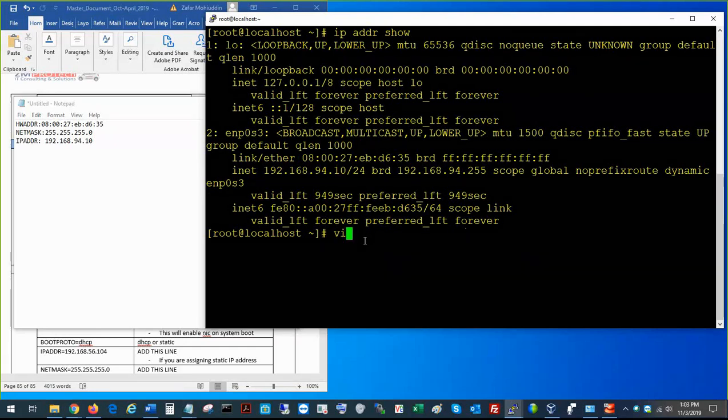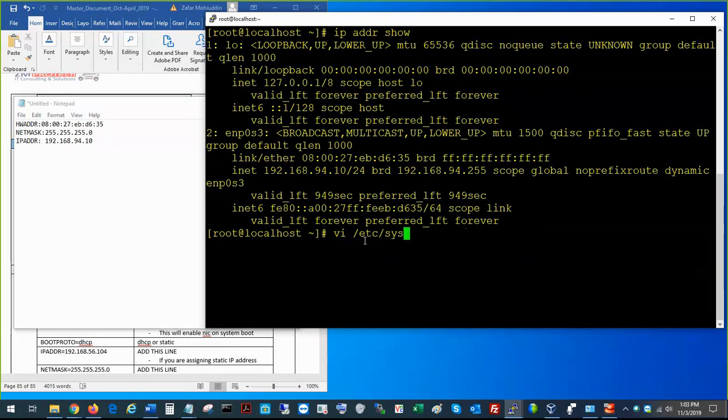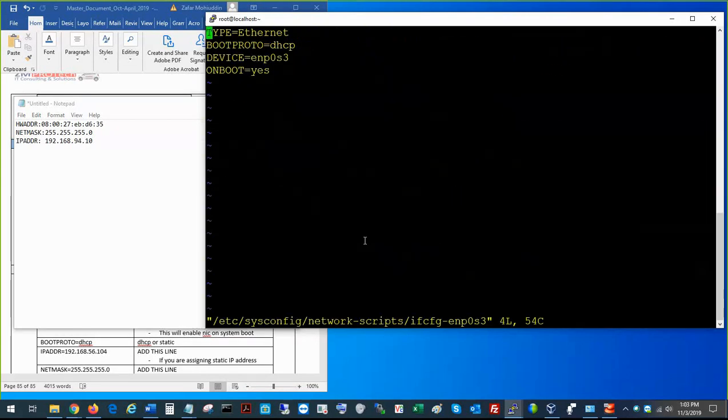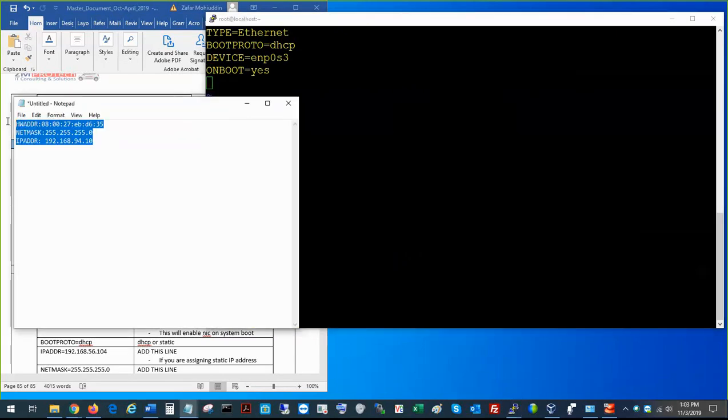So you go via /etc/sysconfig/network-scripts. Okay. So you come down here and then all you have to do is copy this and paste it in there.